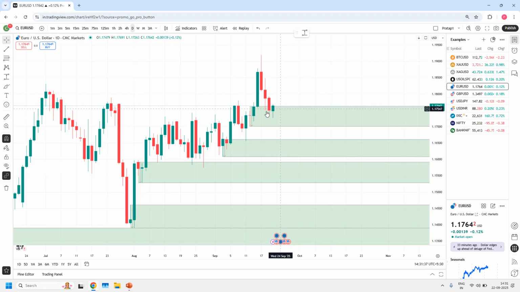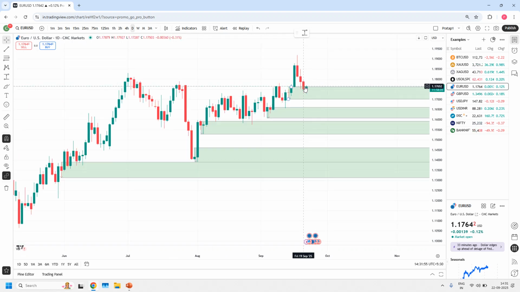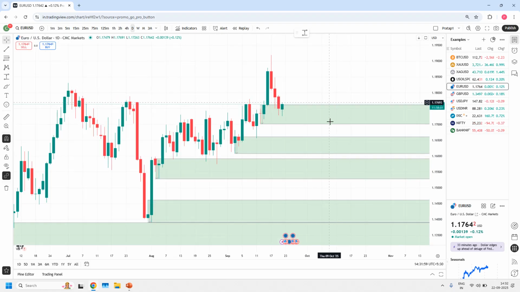And this demand zone is holding the prices. If it is unable to hold in the coming days and fails, meaning it is either pierced or violated completely, now the trend will be changed to sideways. But at this point of time, the trend in the Euro USD currency pair is uptrend. Hope you got it clear.